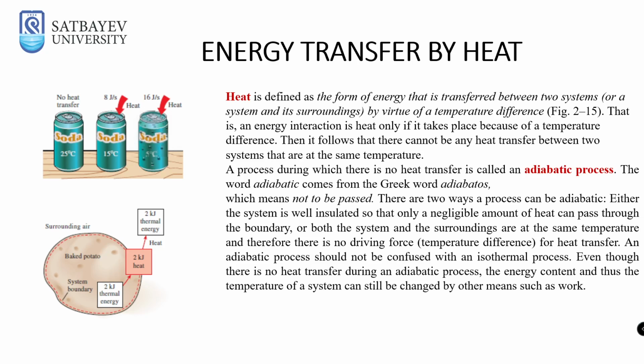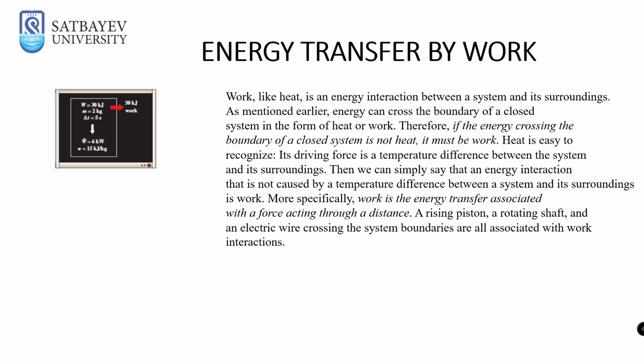A process during which there is no heat transfer is called an adiabatic process. The word adiabatic comes from the Greek word adiabatos, which means not to be passed. There are two ways a process can be adiabatic. Either the system is well insulated so that only a negligible amount of heat can pass through the boundary, or both the system and the surroundings are at the same temperature, and therefore there is no driving force for heat transfer. An adiabatic process should not be confused with an isothermal process. Even though there is no heat transfer during an adiabatic process, the energy content and thus the temperature of the system can still be changed by other means, such as work. That's the difference.